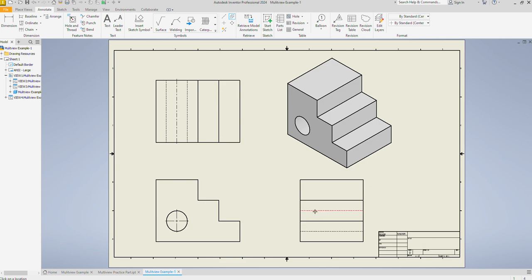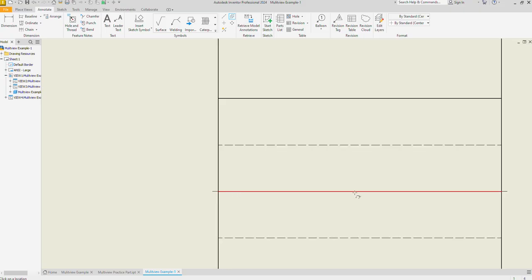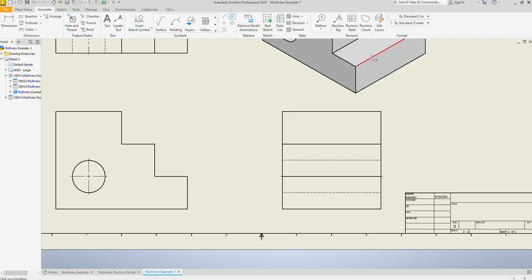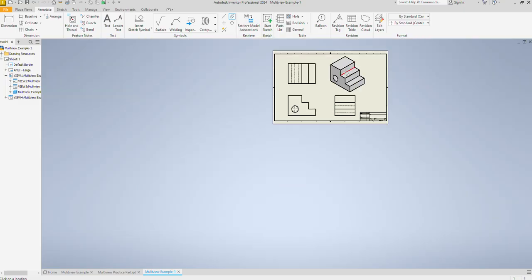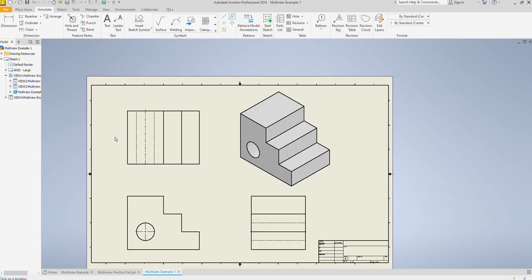We're going to do the same thing for our right view because it also has that. Now this one doesn't show up as well. It is there. You can see it kind of overhanging here. But the one edge of our stair, this edge right here, it kind of is at the same spot where the center line would be. So it kind of overlaps. And again, object lines go first. So that's what we're going to see. So now we have that.